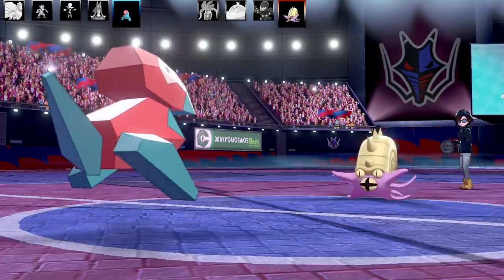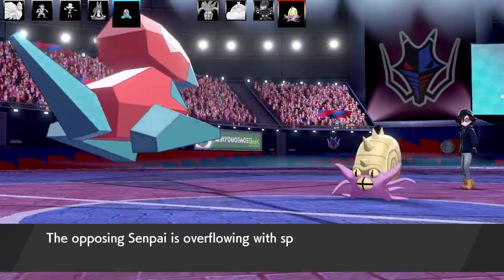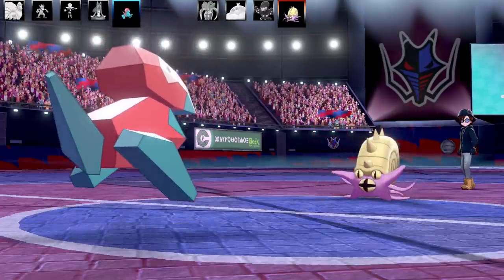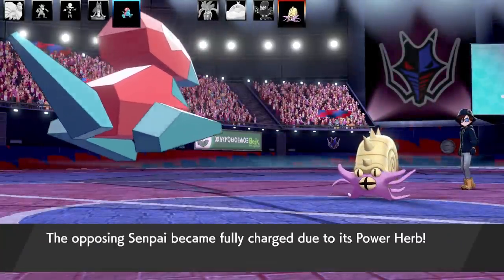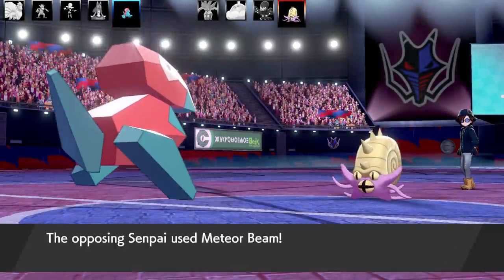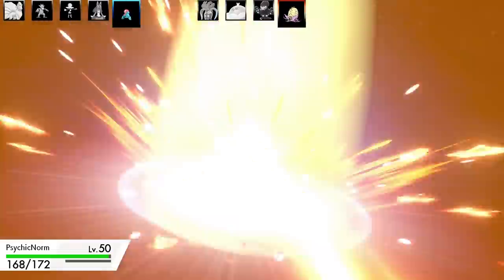Now the Omaster is going to go for a Meteor Beam, like, uh-oh, oh dear. It's got pretty good special attack, this Pokemon, and it got an Insta plus one in special attack too. I'm like, this is really, really going to hurt. And of course it's Stab as well, right? So here comes the Meteor Beam from Omaster. It's going to hit me really, really hard there.